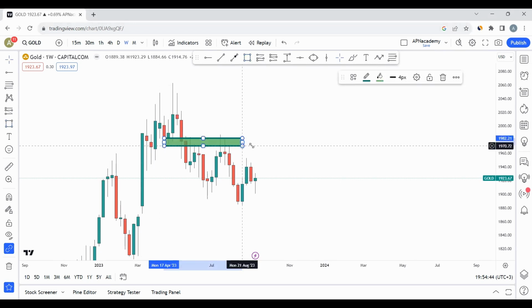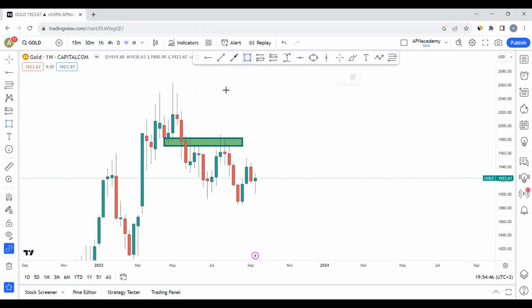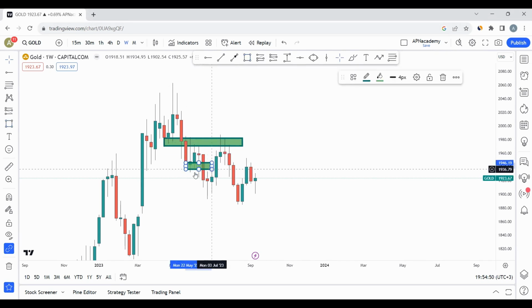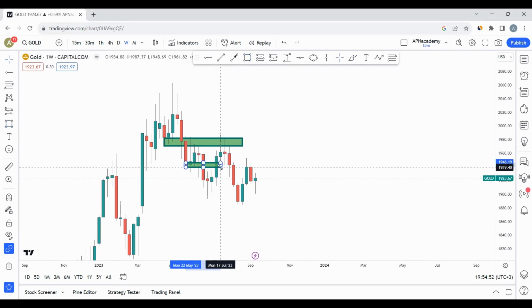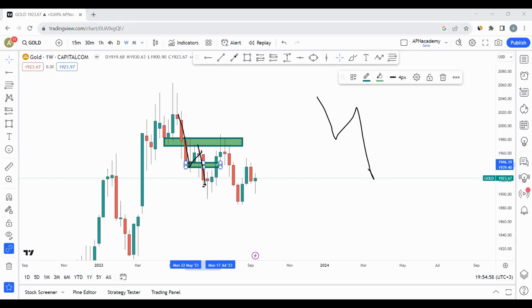So we had this area here that the market tested 2 times. When the market was coming to test this area, it gave us this turning point here. So when it gave us this turning point, it came and broke down. Typical lower low, lower high, lower low here, lower low, lower high, lower low. Now, instead of testing here, like I said, the market may come and test here, or it can come and test this whole area, and then it continues down. This is what the market did.